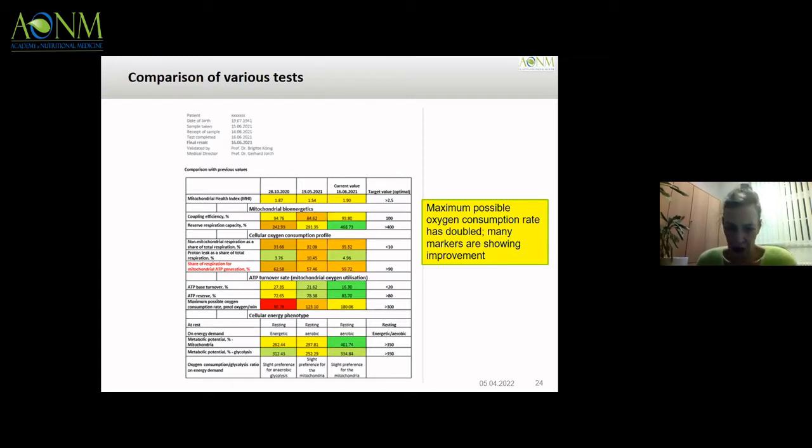cure the mitochondria with therapies. And which therapies are possible, Gillian will talk about in her next webinar. What are the possibilities to get this result? But I think the most important message here is that you can really do something, and that it's getting better. But also you see that you need time.